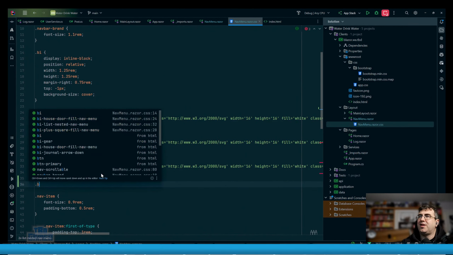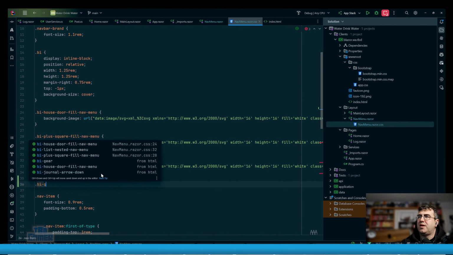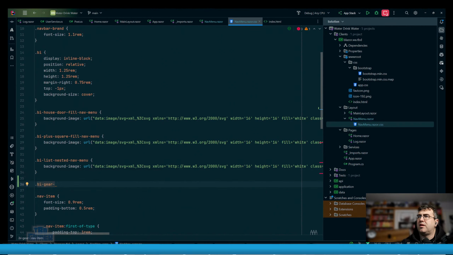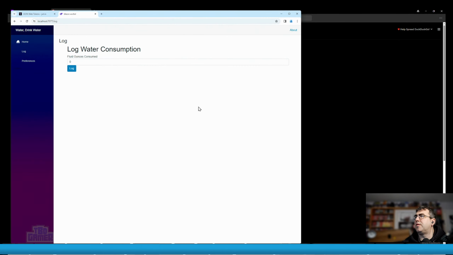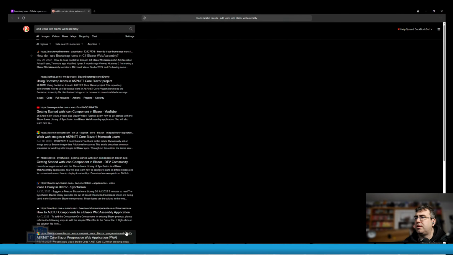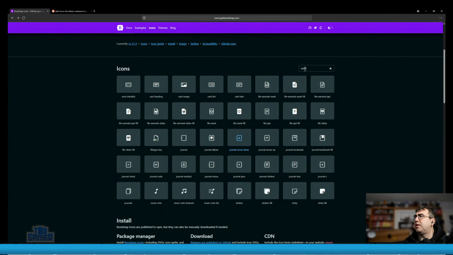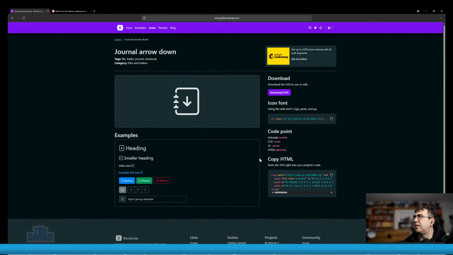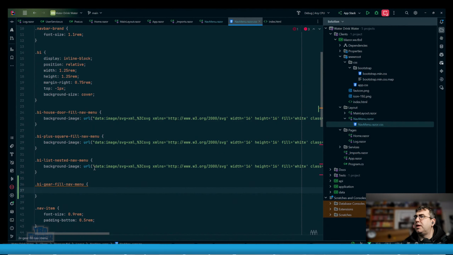So we need .bi gear fill nav menu. We're going to copy in this here. Okay. I get it now. What you did there. We're copying in.